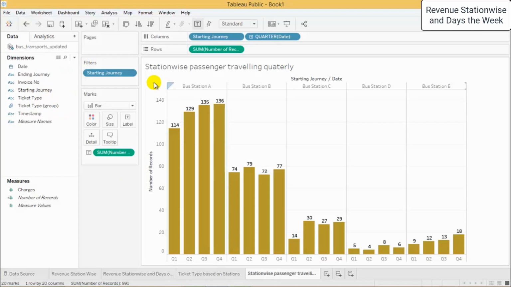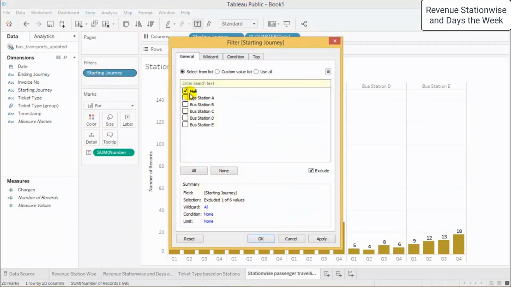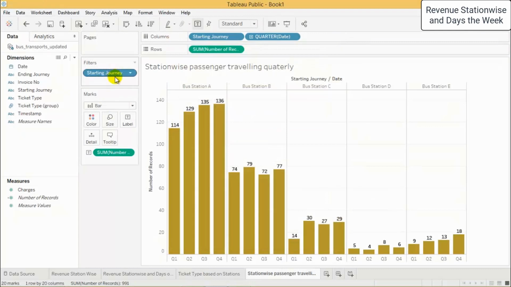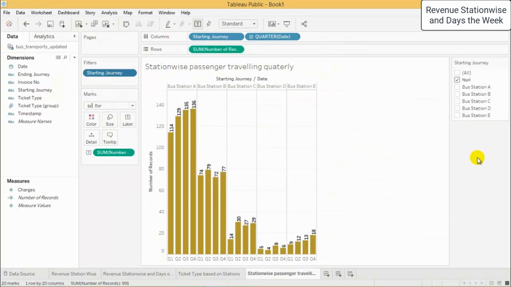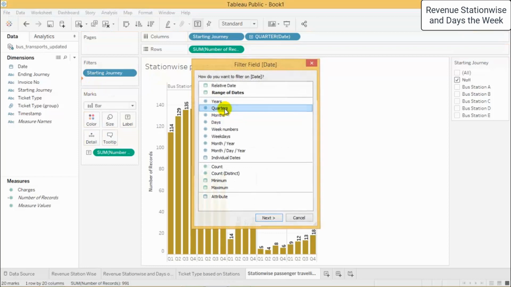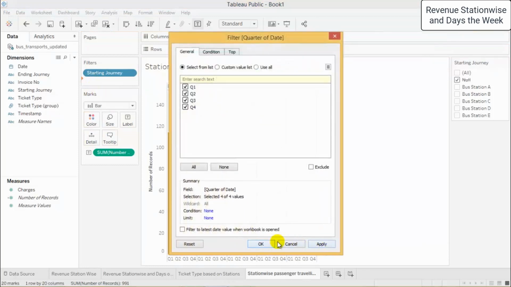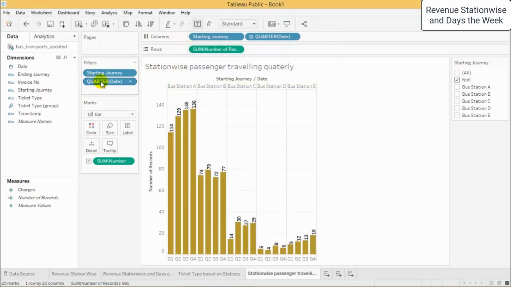Before going over here, instead of type, we can have starting journey over here. We go over here and show filters. And apart from that, we'll put up dates where we'll have quarterly selections, apply and okay, and we'll give it as a show filter.